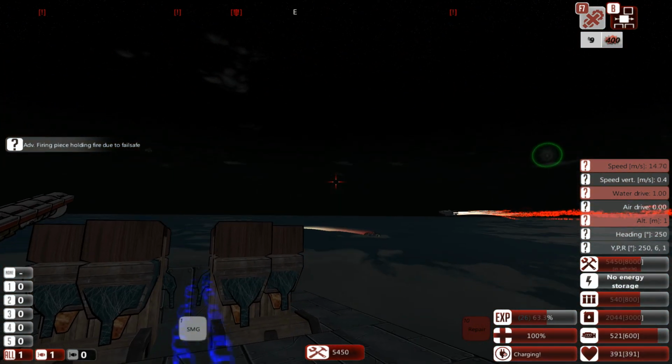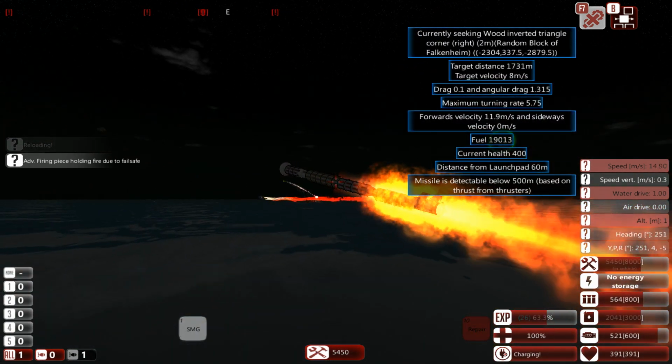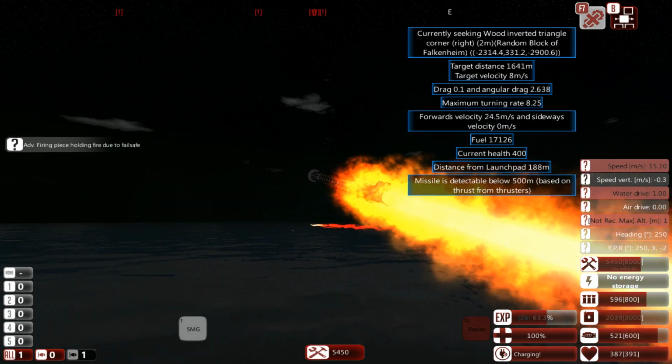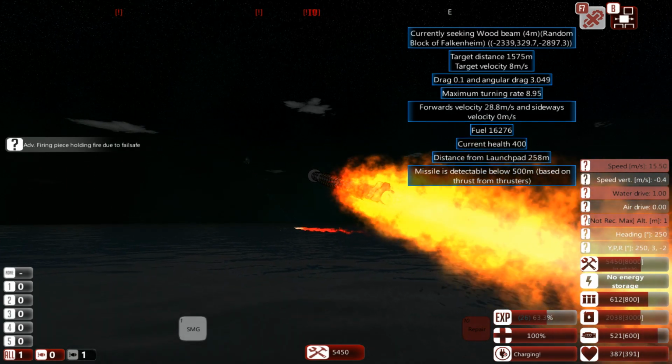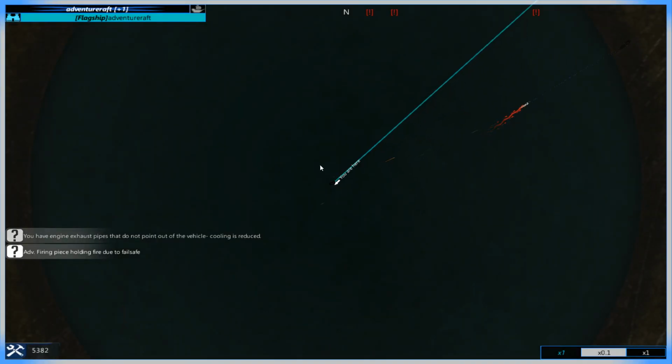There's the target. Not sure if this missile can actually aim for it. Nope, it's going for the Falkenheim. But that's okay, the Falkenheim should now be close enough for this missile to hit the target. And it looks like I did take some damage.